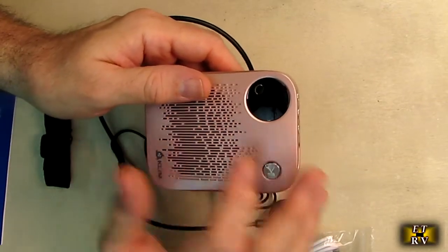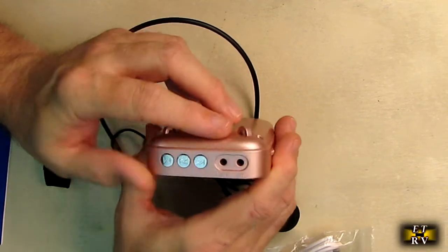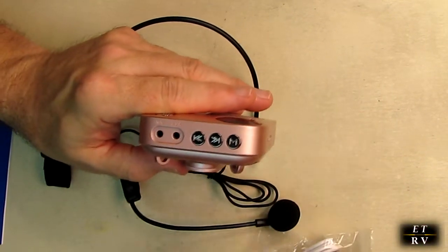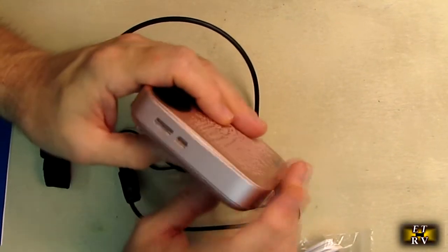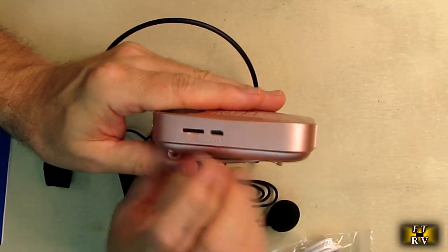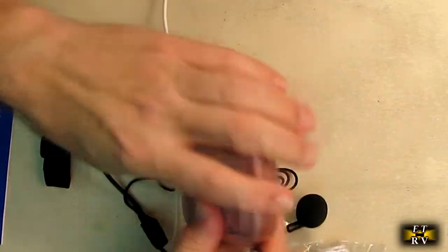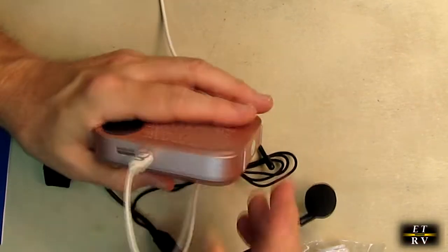It's got a cool-looking display. Here's the speaker. Here is a play/pause button. On this side we have track change buttons and a mode button. We have a microphone input and an auxiliary input — that auxiliary cable can be used to send audio to it. On the other side there's the DC 5-volt charging port and there's a TF card slot. I already have a TF card in there with some music, and I've done some recordings on this. The charger is really simple — you just take the included cable and plug it into the micro USB port.